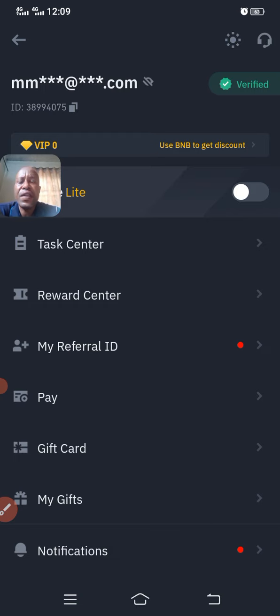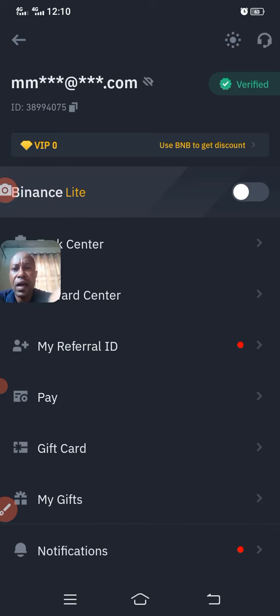Click on verification and follow the due process and verify. For those of us who are in Nigeria, you can now make use of your name slip to register on Binance by snapping both front and back and doing your facial verification. Just follow the instructions that are given to you and you get yourself verified. So now, having verified your account, you are good to go.